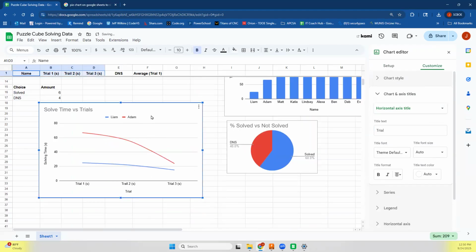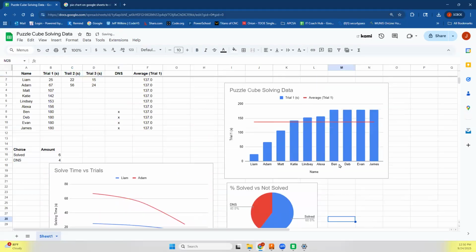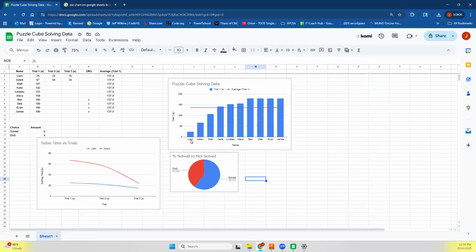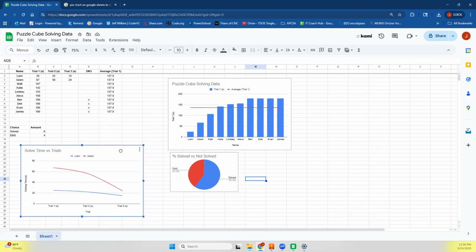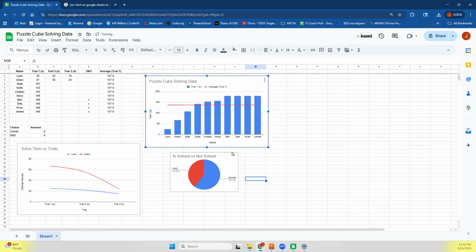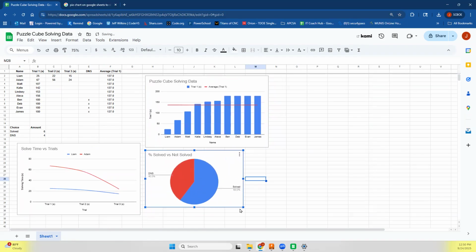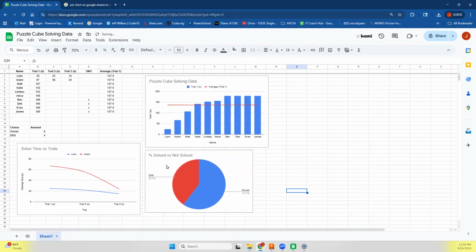So these are going to be our 3 graphs that we're going to put in our, not in our engineers notebook, but in our Google Doc. So we can literally just copy and paste this sheet right here, this page right here.